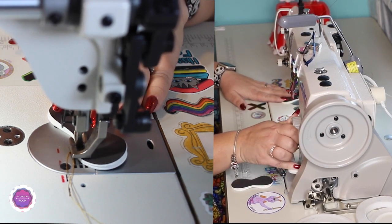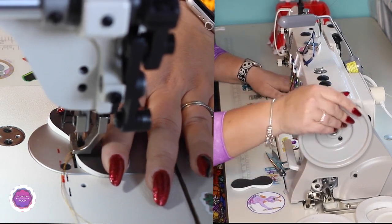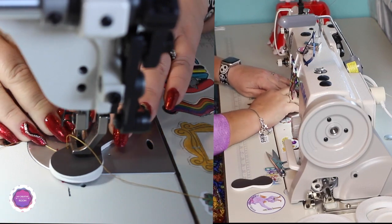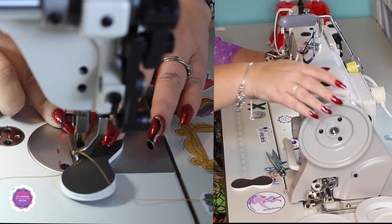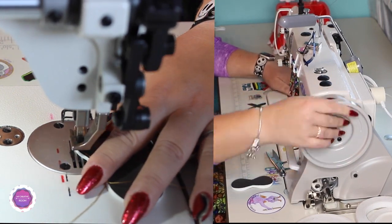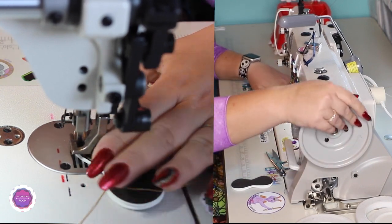I'm a top stitching length about 3.5, and then I'm going to pivot where that corner is. Go slow, as slow as you can get it. I find it to be way harder to stitch slow than it is to stitch fast. Same like driving. When you get to the curve, go even slower. If you feel the need to hand crank it, do that. Not a problem. Just to get it as pretty as you can.